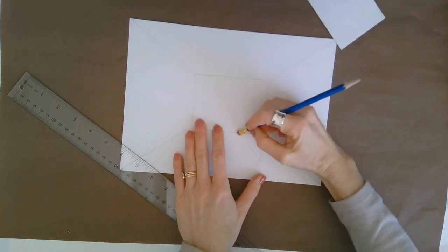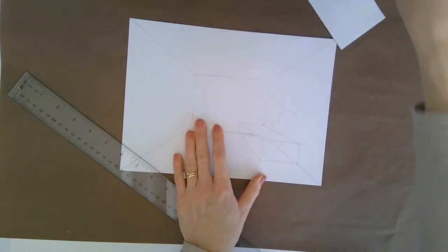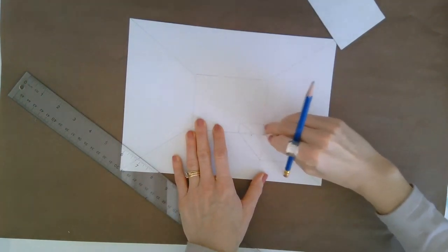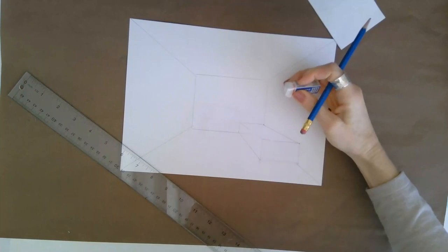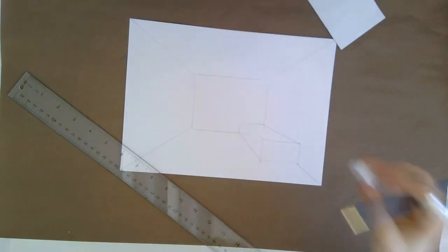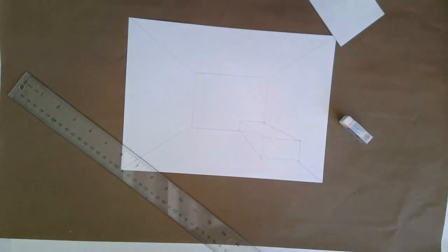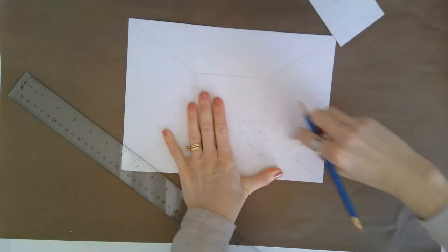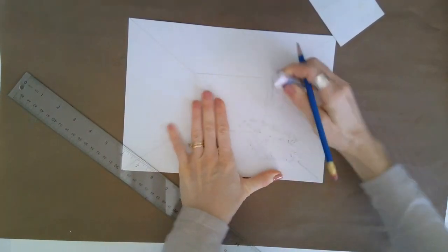so let's fix that. And I'm going to erase, oh, that eraser doesn't work very well. I'm going to erase this line here and that line there. And now I have a solid bed. Before you go back to your table, I want to show you that one more time, okay? So I'm going to erase all this, and I'll do it one more time. It works out a lot better. Stick with me. And this is our big idea.